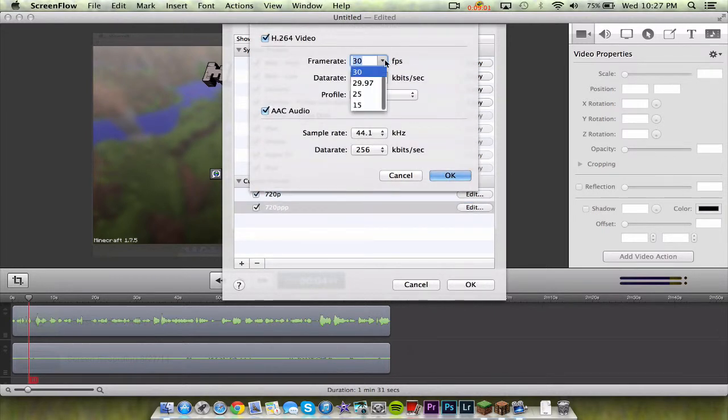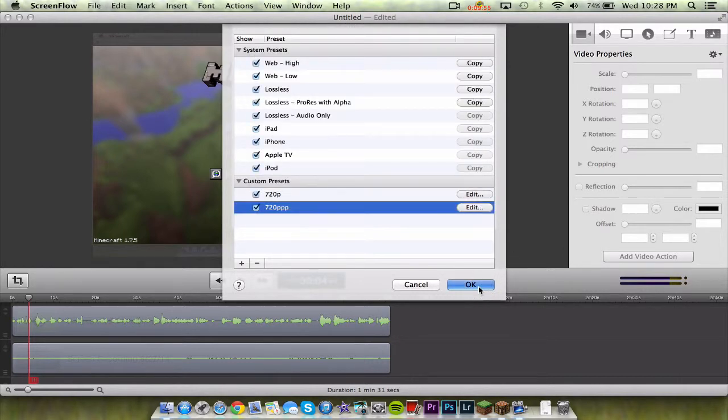Sorry about that. So you're going to want to set your frame rate to 30 FPS because that's going to look fine. This is what you're going to want to change. Kilobits per second, you're going to want to make 5,000. That's the standard for 720p on YouTube, or it's somewhere around there. That will be fine in your videos. Honestly, I don't think it makes that much of a difference. If you go above 5,000 on 720p, if you're doing 1080, I'd recommend somewhere between 8,000 and 10,000. You can go above that, but that just increases your render time. For the AAC audio, you're going to want to put your sample rate on 48, because that will actually increase the quality of your audio a lot, and that is something you want.